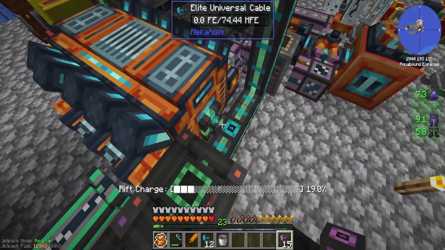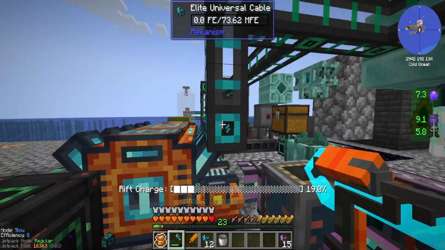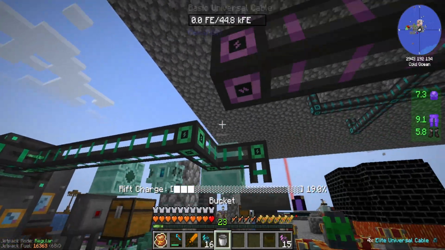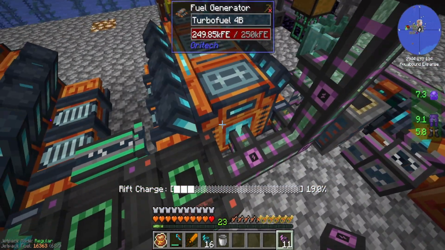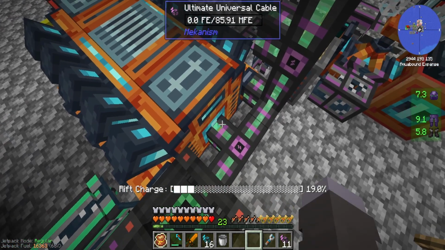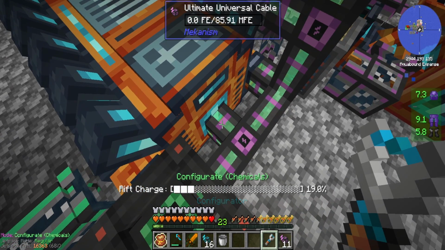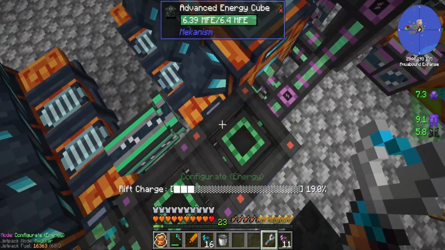And then the power is getting pulled out through here. Let's see, where's my wrench? Because I have to tell it to pull the power. Chemicals, energy. There we go. Pull.